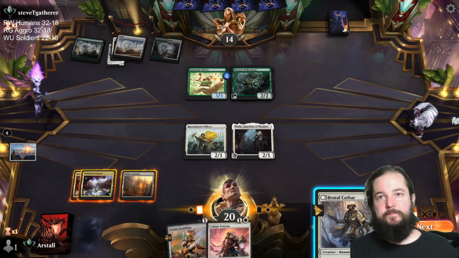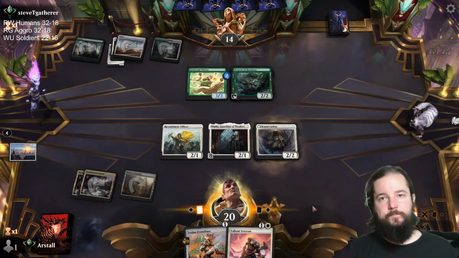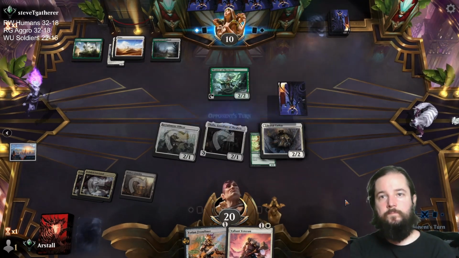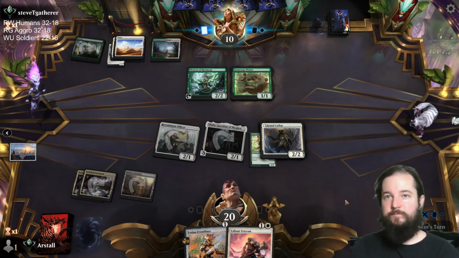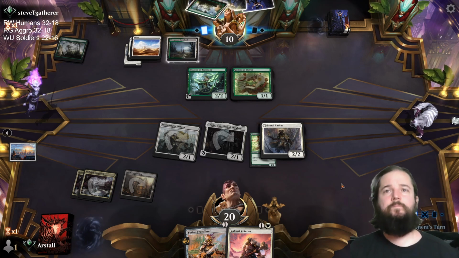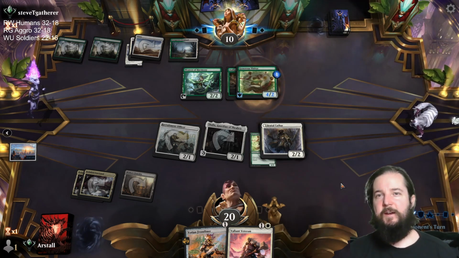And I like that. Although Weaver could be really problematic here. I think not attacking them is worse. Hey, no 2/2 Lifelinker. Excuse me. Okay, Audacity. Alright, well, they can trade now.